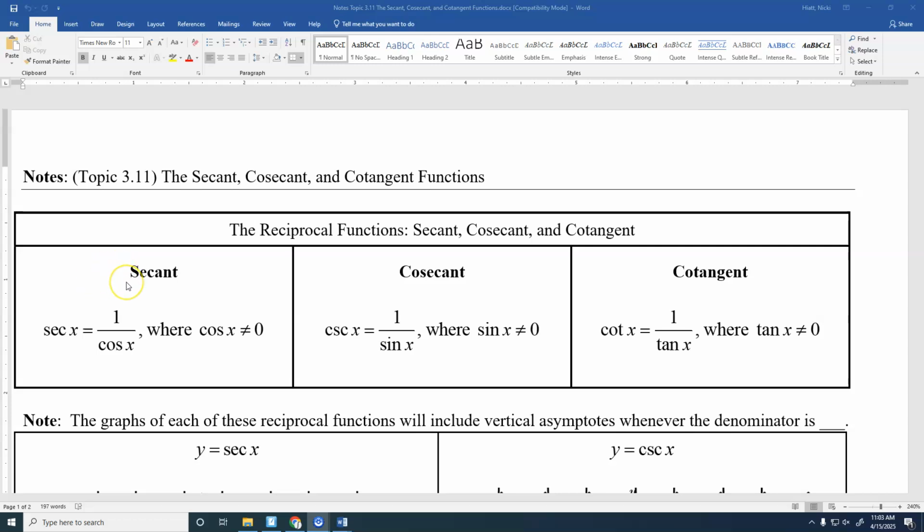So whenever I am teaching kids to memorize these different things, I always tell them for the reciprocal functions to remember that you must have a co in every pair. Tangent and cotangent go together like they sound like they do. Sine and cosine don't go together. But secant has to go with cosine, because if it went with sine, then you would not have a co. Cosecant has to go with sine, because if it went with cosine, you'd have 2 cos, and you cannot have 2 cos. You have to have 1 co and one that doesn't have a co with it. So secant is 1 over cosine, cosecant is 1 over sine.